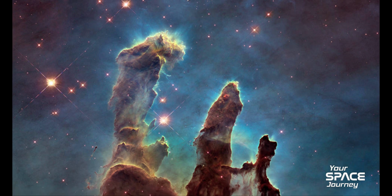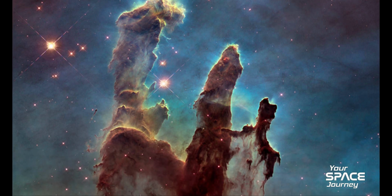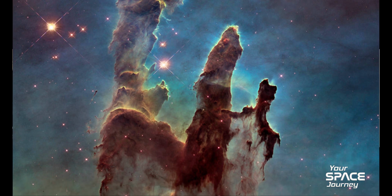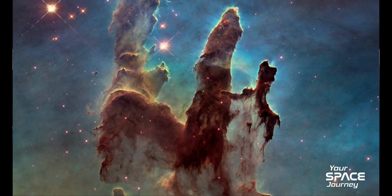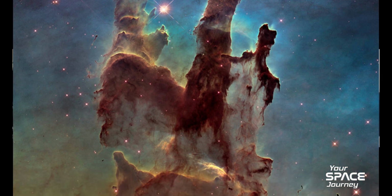But I also remember the Eagle Nebula on Hubble, when the Eagle Nebula came out, and I suspect there are going to be equally incredible pictures that are going to give us this new view of the universe, and I don't know what they are. So what I'm really excited about is just to see things that we can't even imagine. And I think that's really cool. Oh, I think it's going to be incredible.